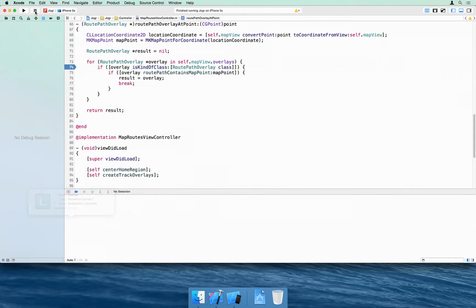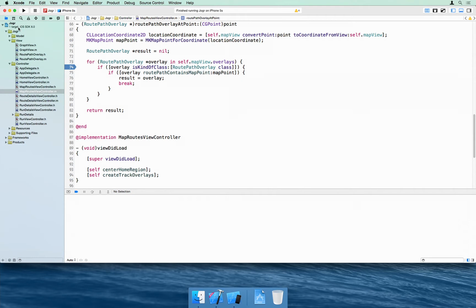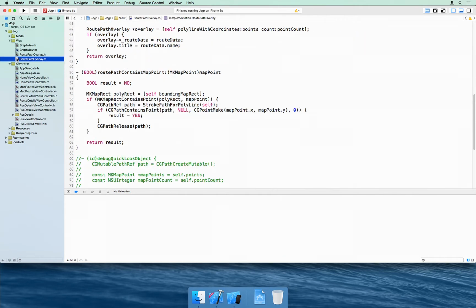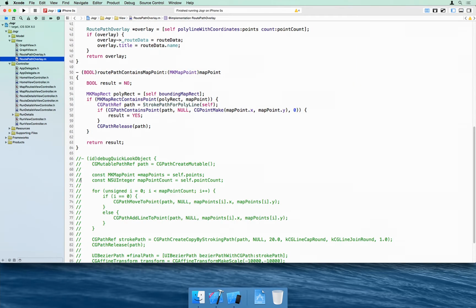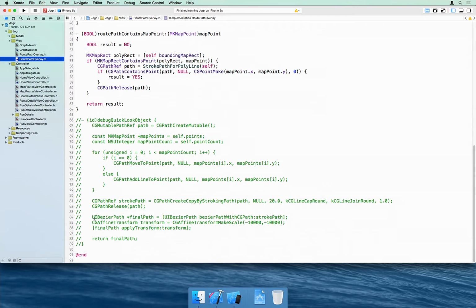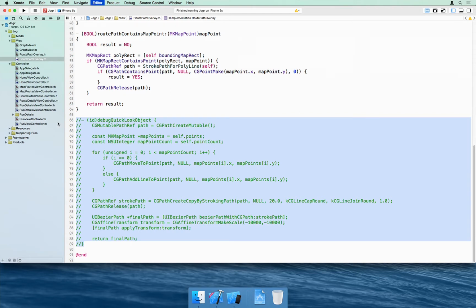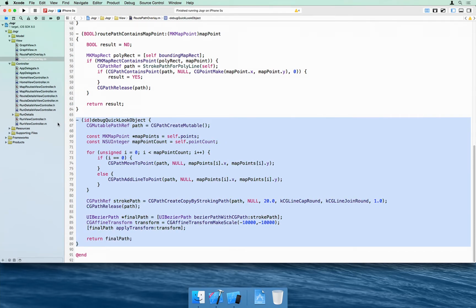So I'm going to stop here and go to our route path overlay. I've got the method that I was talking about, debug quick look object. It's a sort of long title, but try and remember. OK, and if I uncomment that, what this method does isn't really important because it's going to be different for every custom class.